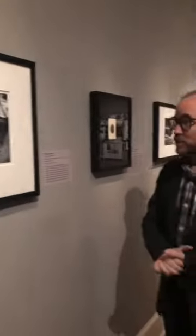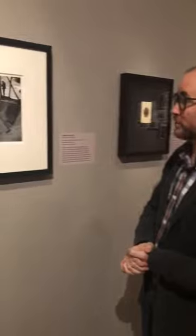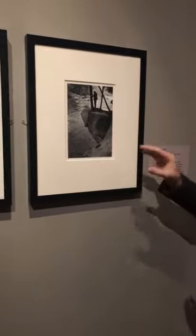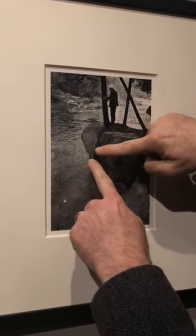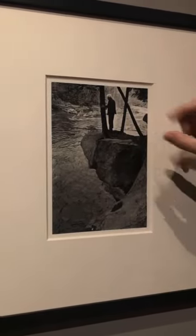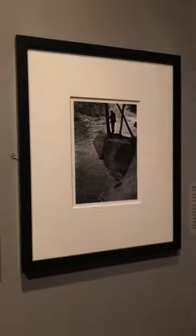Moving on to the next picture by Richard Albertine, a photographer who taught at LSU for many years. We have this wonderful picture of another photographer, Minor White, who he went on a shooting trip with across the U.S. In this picture, we see photography's strange way of flattening out space. It looks as if Minor White was standing on top of a rocky outcrop jutting out over the water, but in fact this rock comes down to meet the water, so Minor White seems to be almost floating, suspended above the pool of water, when in fact he's standing on a rock that goes straight into the river.